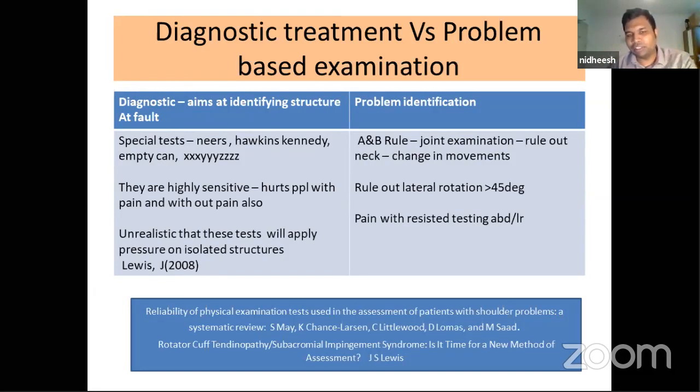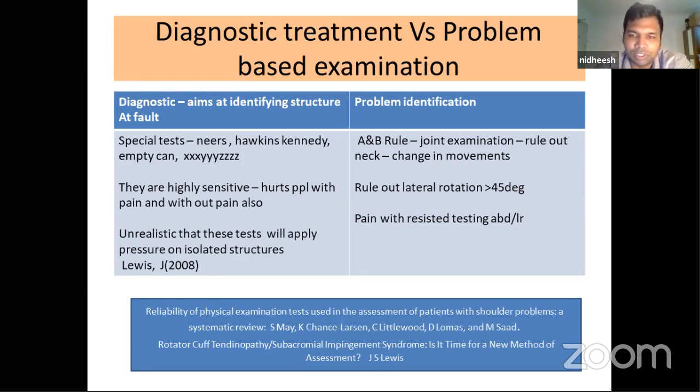I would like these studies, I've given the references at the bottom of the page. So if you can look into this, you can gain more information on the sensitivity of these tests. So for example, if you want to look into specificity and sensitivity, what is sensitivity? Sensitivity can cause pain. Specificity is nothing but if you do the test 100 times, it will give the same result in different patients. So the specificity is what we need to look into.